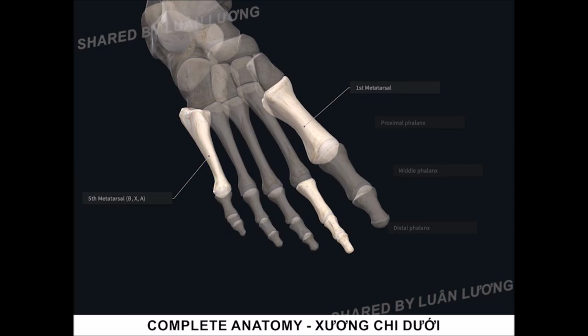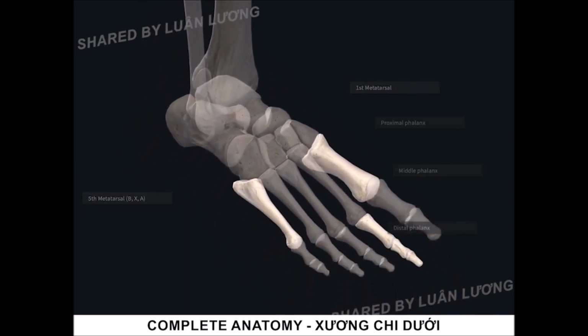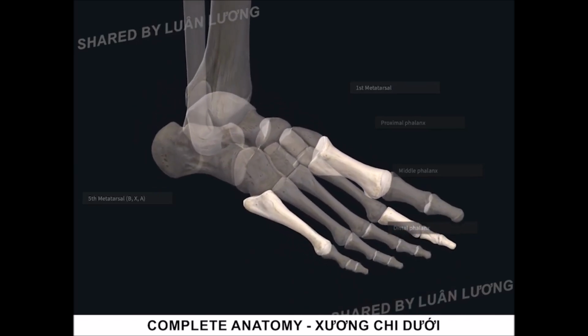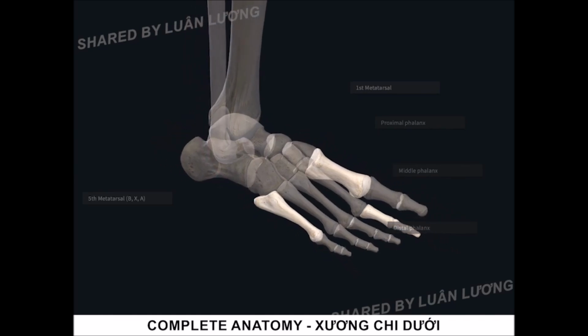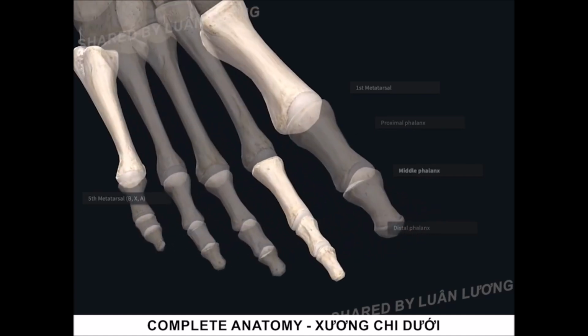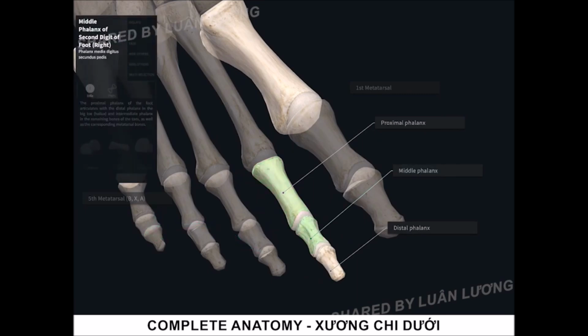And you'll see that there's a difference in appearance of this 5th metatarsal compared to the other metatarsals. And that extension on the lateral aspect of this bone is for muscle attachments from the lateral aspect of our leg. Now, the metatarsals are going to meet up with the phalanges. And what we're going to see is that 4 of the digits, beginning with our 2nd on out through the 5th, are each going to have 3 bones. We have a proximal phalanx, a middle phalanx, and a distal phalanx, meaning that we're going to have articulations between these bones at multiple points.